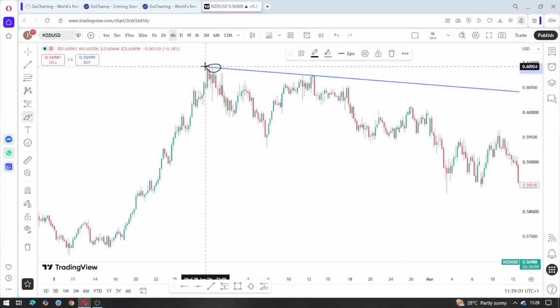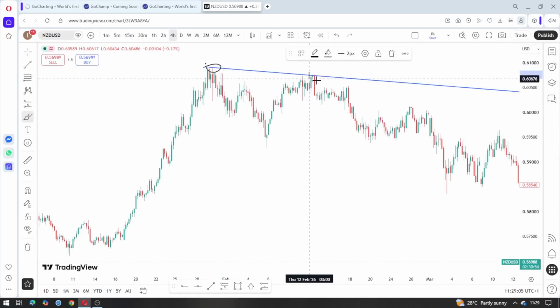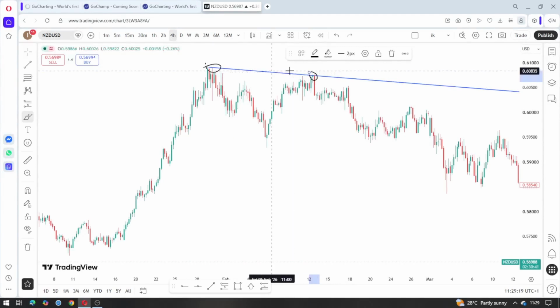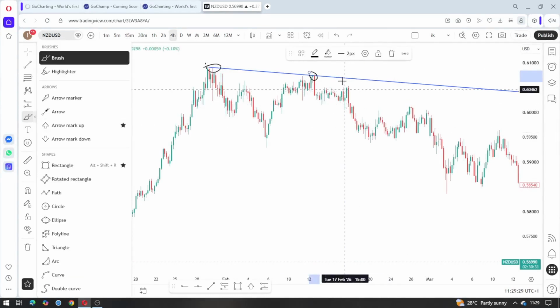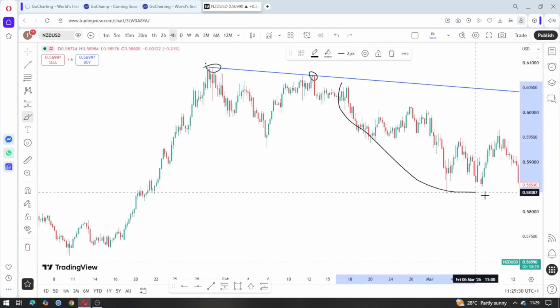So when this happened, we take this as a resistance point. When this happened, we're now considering it as a trend line because they sloped a bit. They didn't slope the way I would have loved it to slope. So we take it. It means that it is only when this high was created and the market began to move down this way that we took the trend line. What does it mean? It means that the rest has not played out. Nothing has happened in the market from here onwards yet.